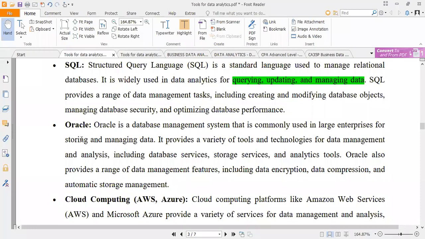Another one is platform as a service. As a data analyst or a data scientist, you need various tools for data analysis. On platform as a service, you are provided with a platform where all these tools are provided, so you do not need to acquire them one by one. You just pay for your subscription and you can access the tools. Or infrastructure as a service, where you will be provided with storage infrastructure and network infrastructure. Those are some of the cloud computing services.